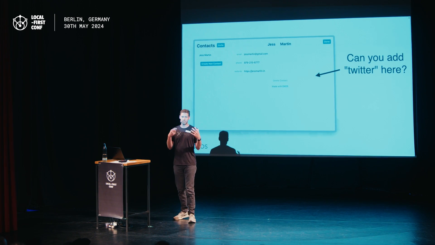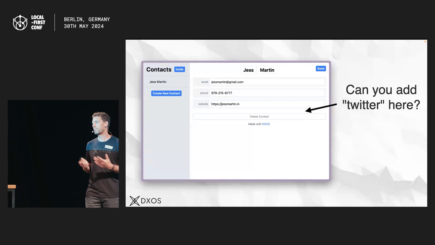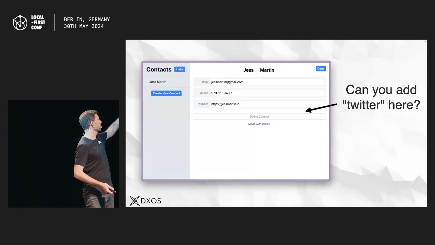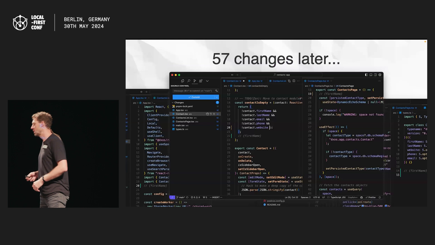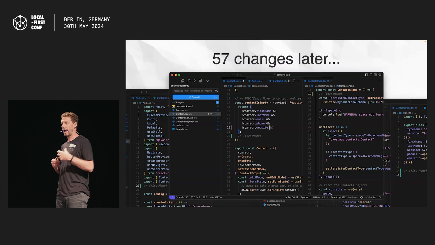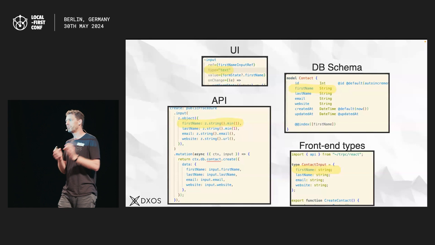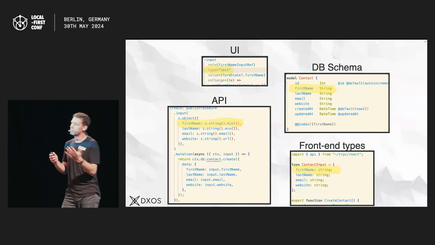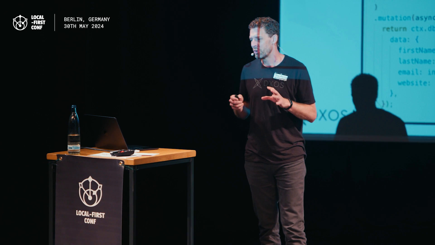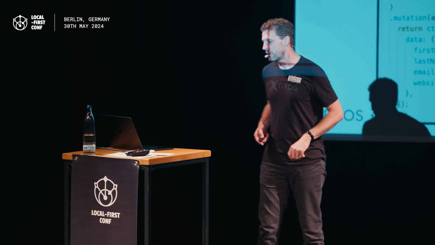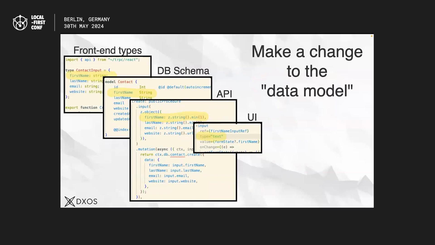Before we get to this fancy new world, we need to talk about where we are today. Have you ever been in a situation where you need to add a field to an app you're working on? Say you're working on a Contacts app with email, phone, and website, and someone says they'd like to add Twitter. Two hours later you find yourself with three different repositories open and a pile of changed files, thinking: why is this so hard? You had to add a new field to the database or ORM schema, thread it through the API layer, reflect it in your front-end state management framework — thank you, Redux — and add it to the UI components. But really, all of these changes are about the same thing: making a change to the data model.